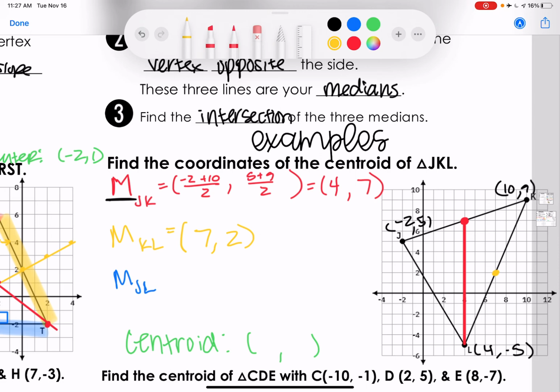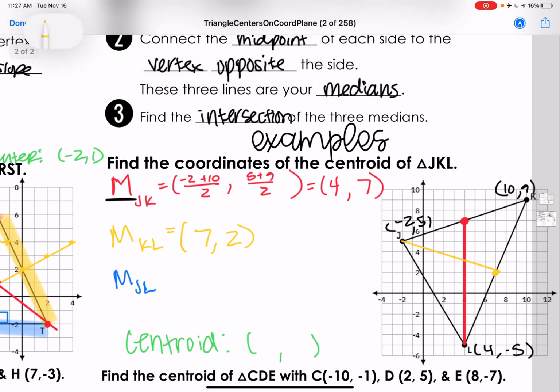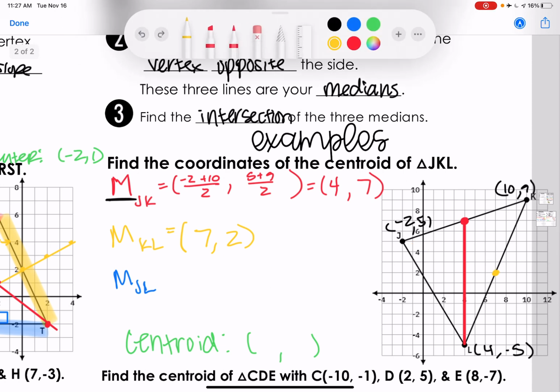And it's going to go to that vertex right here, opposite it, and intersect. And let me try that again so it's a little bit more perfect. I know I'm cheating anyways, but you can use your ID to make more perfect lines if you'd like. All right, and then we've got JL, and you should get 1, 0 as the midpoint here. And that's going to intersect here. And granted, my lines aren't completely perfect, but you do notice that your centroid is going to be 4, 3.